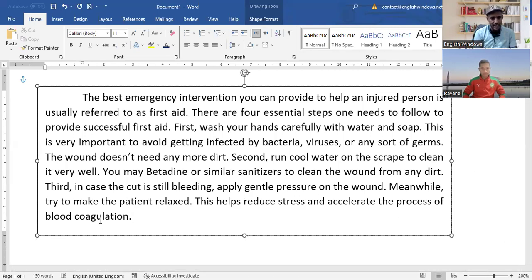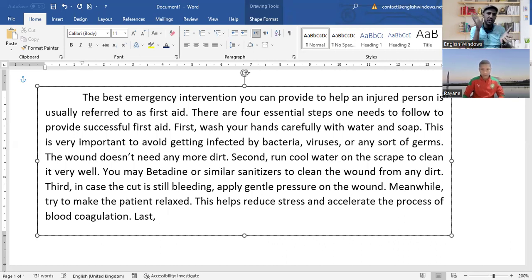Now the last step. What should we do last? We can put some ointment on a band-aid.